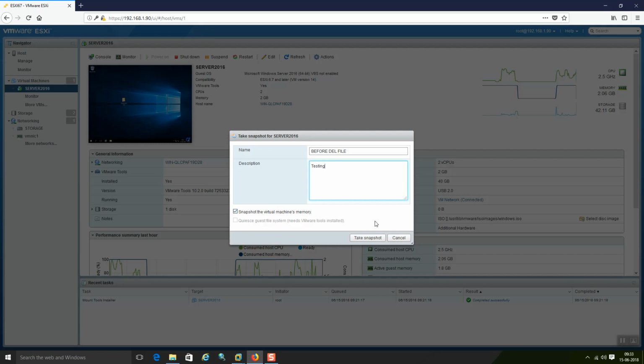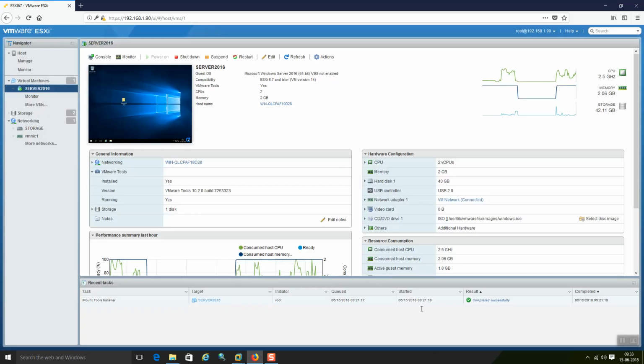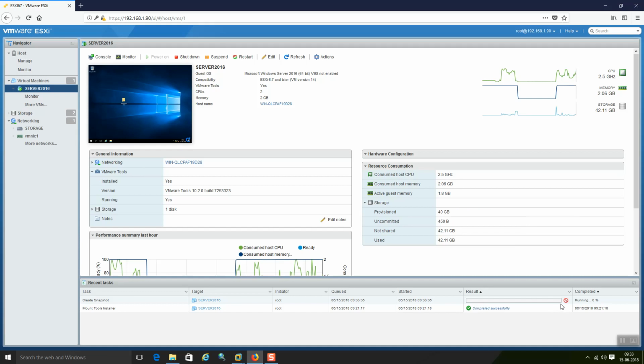Whatever the virtual machine memory state is, it will capture and save in a file. In future, if you accidentally delete anything, or after this timestamp you make any modification, you can completely restore to the previous state. So I'm just going to take a snapshot. The progress bar will display the progress of this snapshot. It's showing running.